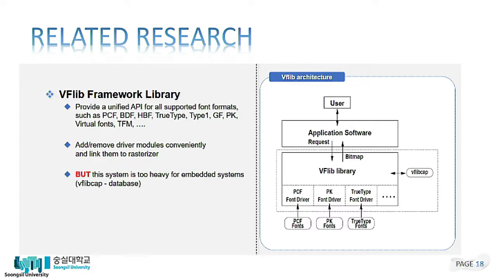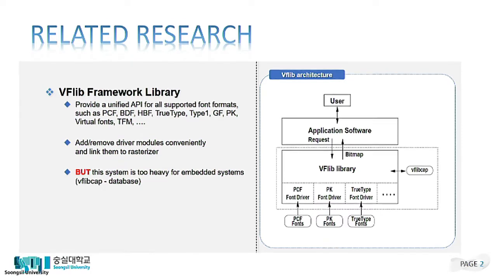Related work is the VF library, the virtual font library, developed maybe in 2008 by a Japanese developer, because Japanese characters have lots of font styles. They wanted to define a unified API for all software font things. The point of this concept is to add and remove driver modules conveniently and link them to the rasterizer. But the system is too heavy for embedded systems, because you need to maintain the VF cap, a kind of database, inside the rasterizer.